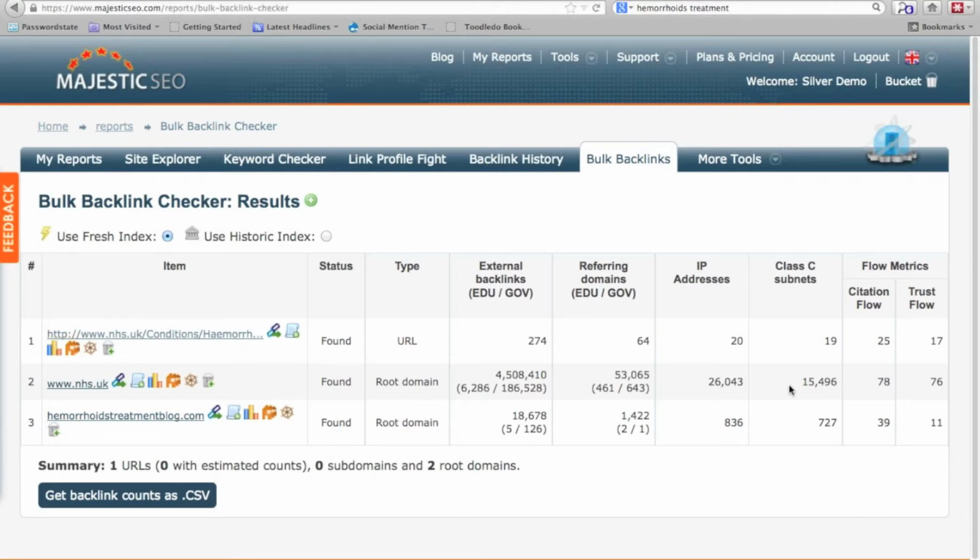So if you are in the habit, for example, of going and finding out the page rank of individual pages, that's a very difficult thing to do. You can find page rank. It's getting increasingly difficult, but you've got to go and do it individually. We have a different metric. We think that it's quite a good metric. We actually think it's better in many ways than PageRank. You can go and find hundreds of URLs and find the citation flow and trust flow within a second, and then you can download this information to CSV.